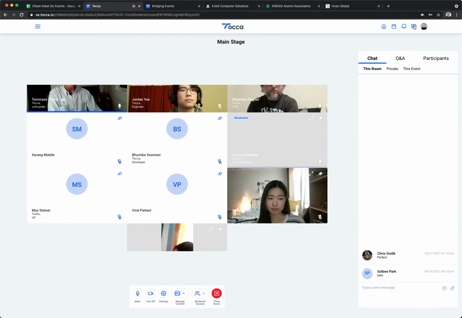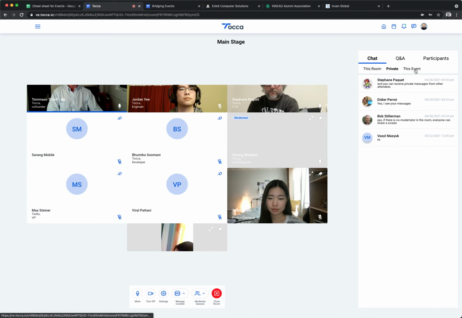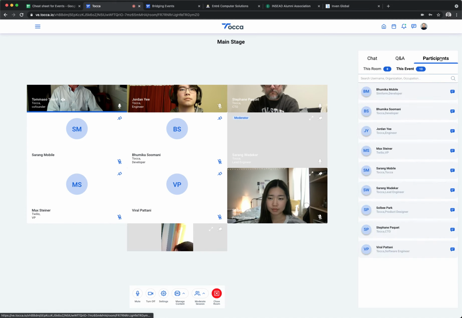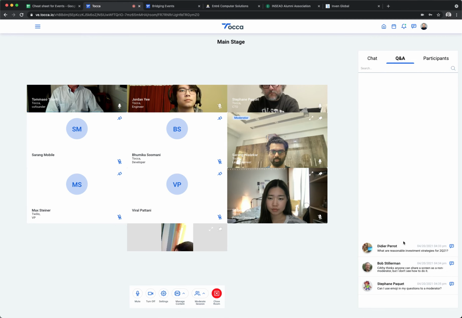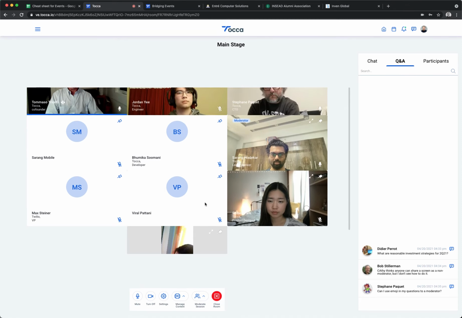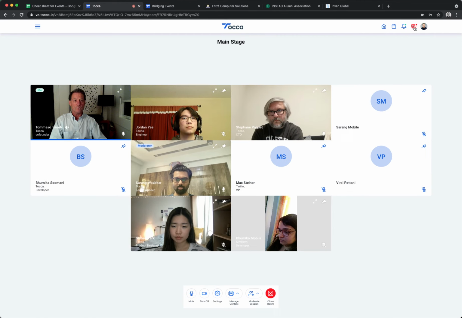Of course, we have a chat on the side that I can use, and I can chat with everybody. I can have private chat with people, as you can see here, or I can chat to the event. And I have the full list. This is all the people that are right now in the event, so in the zone. But these are the people that are in this room. So there are more that are walking around outside this room, and a few are in this room. And I can have Q&A directly with some people if they ask me some question. I can scroll up and down, and then choose this, and everybody will be here.